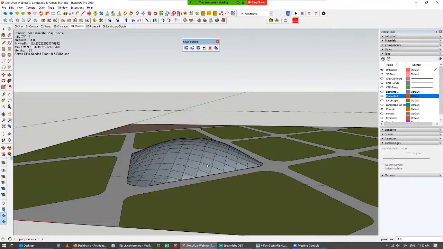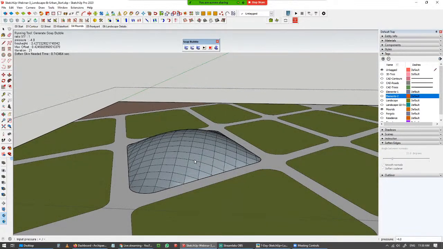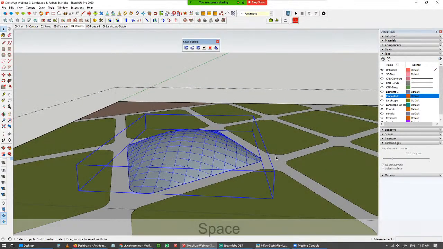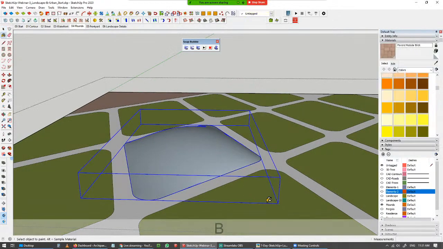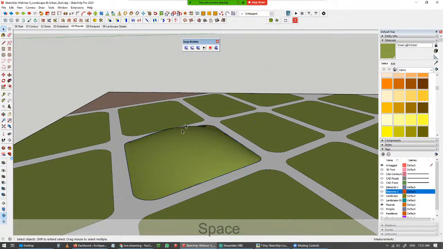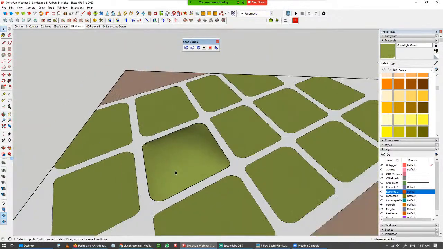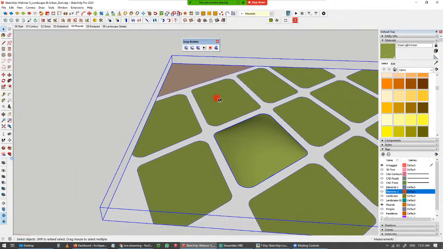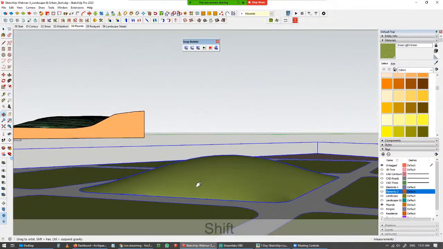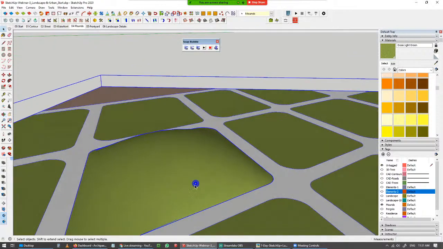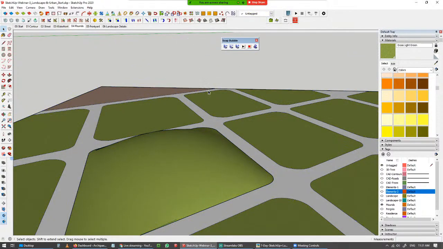I'm going to keep it a little exaggerated for our understanding, and then we can soften the edges and apply the material we want on our mound. We need to repeat this for all the individual mounds, and you can see that it's a very natural kind of mound which we just created using the soap bubble. I'll be demonstrating more of soap bubble soon, but this is one way of creating the mound.